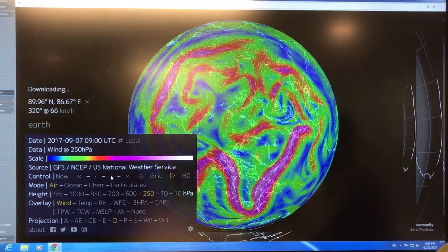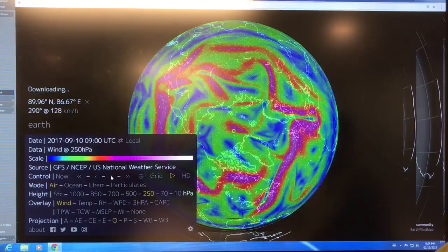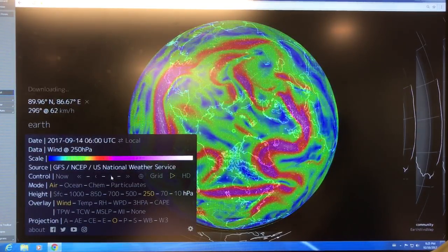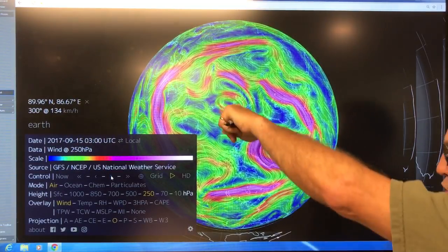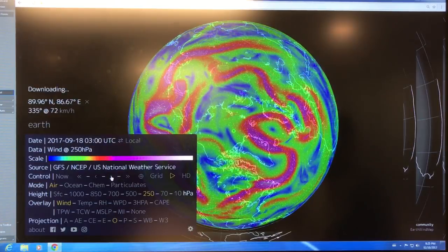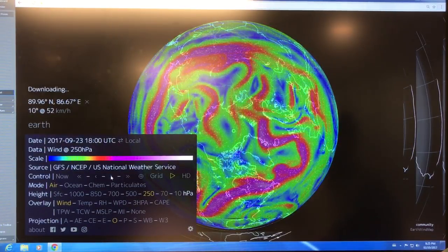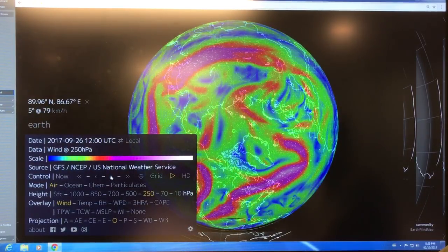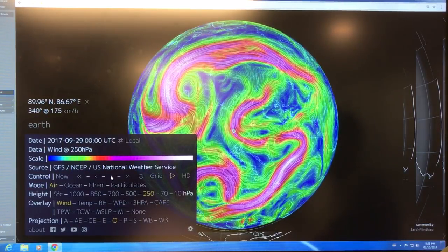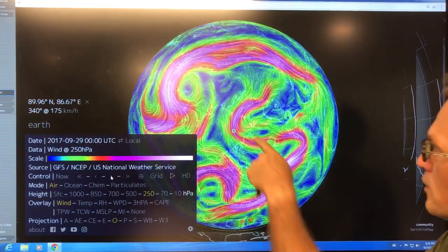It happened again — it goes clear across. There's another one hitting it on September 9th. High winds just missing it on September 10th. There's a small whirl here with 134 kilometer-per-hour winds passing. We're still in September. That big strong one just misses. This one is coming up and just missing. In general, before, the jet streams would not be this wavy to reach and do what they're doing. Here's a very strong 175 kilometer-per-hour jet stream going clear across the North Pole on September 29th.